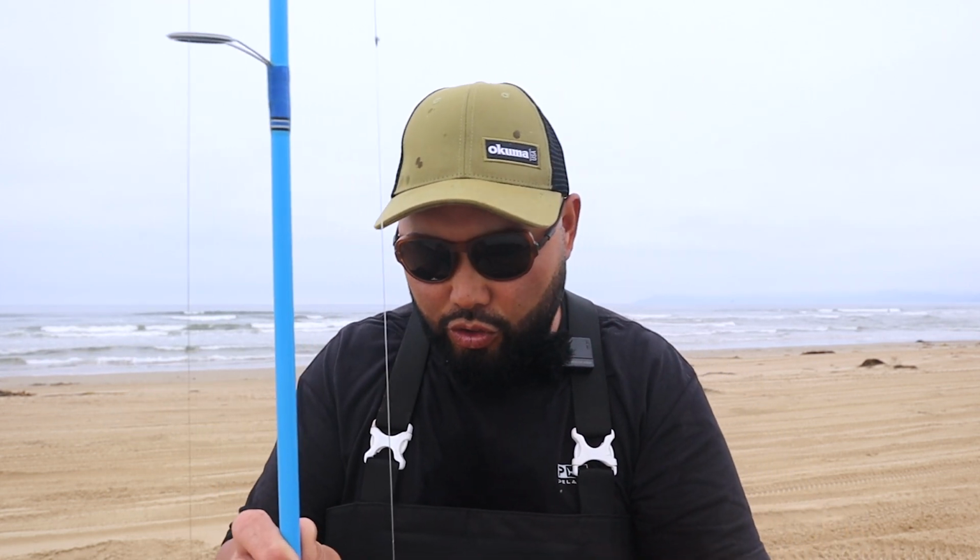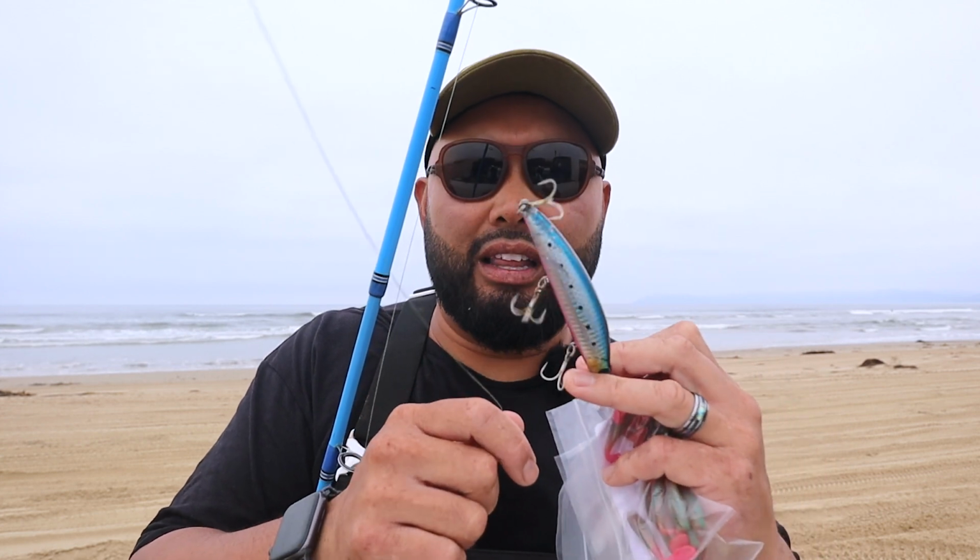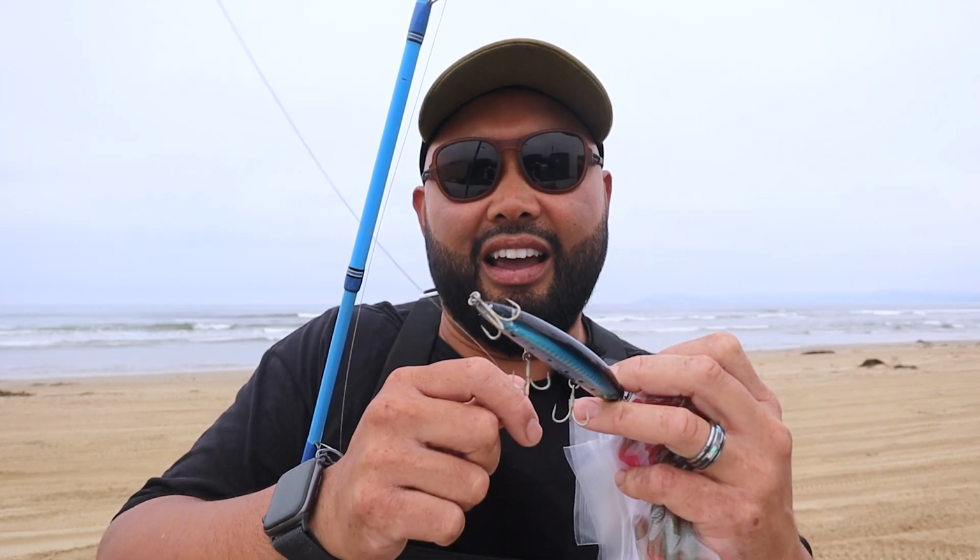I know a lot of guys who go straight braid, but the biggest problem when you go straight braid is when you foul up your hooks with the braid, it's really easy to get a really big mess with all these treble hooks, and then the treble hooks sometimes damage the braid when you're pulling it out and so forth. So that's one of the main reasons I use the leader line. Also, it's invisible when it's going through the water.